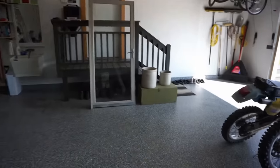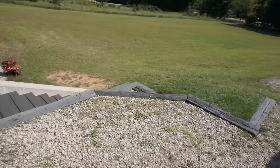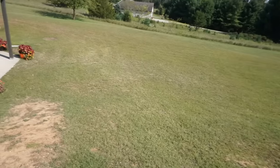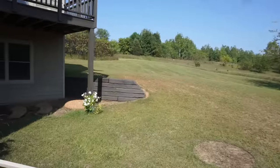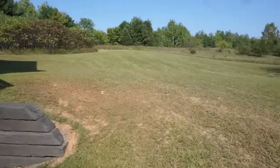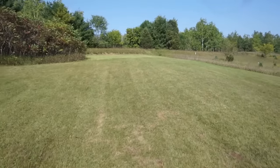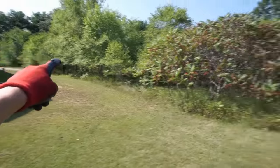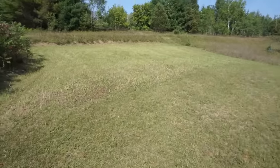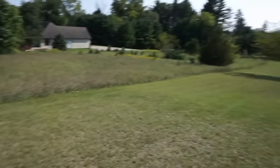I'll go show you guys the trails outside. Walk down this way. So you can see the one stake right there is for the property that we had before. And now it stretches all the way back here. So now we own the whole woods over here to the road back here. So you can see I cut a trail right here. I cut all this. This is all new. I cut this. This was all like that grass.